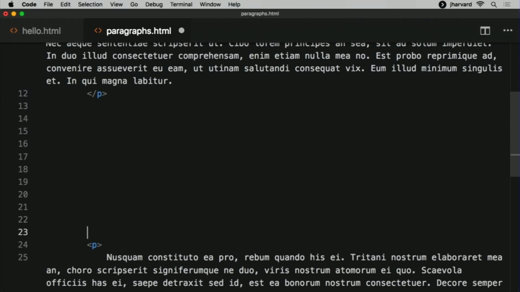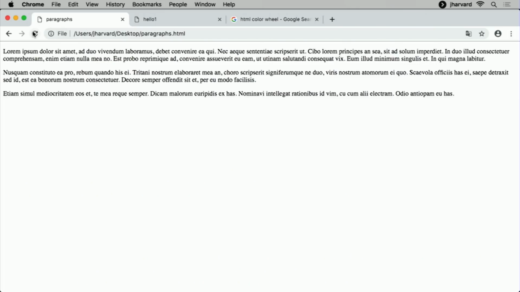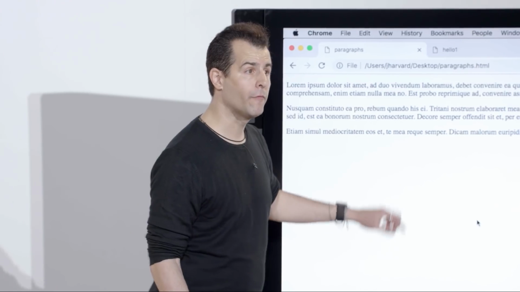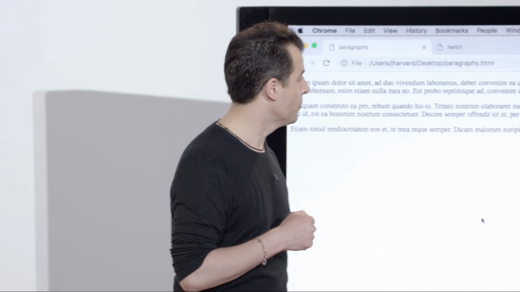So we can really see this clearly as follows. If I get a little reckless, and suppose I really want a lot of space in between these paragraphs, and I hit enter a lot, I hit save, and I go back to my file and reload, doesn't matter. The browser is going to ignore all but the first of those spaces because I've still only told it to give me 1 paragraph, then a second paragraph, then a third paragraph. There are ways to solve this problem, but the solution is not to just hit enter a lot or the space bar a lot as you might in, say, Microsoft Word or some other program. So that's a paragraph. How can we take this a bit further?